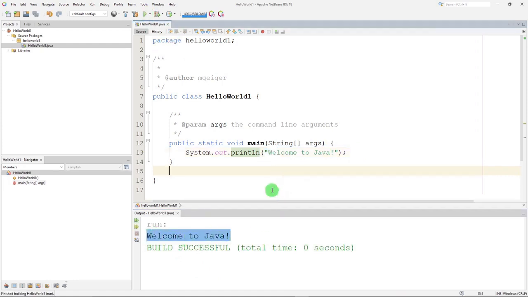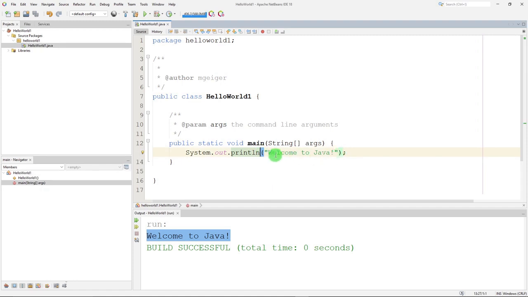Be careful of some things. After println, we have parentheses. So there's an open parenthesis, and over here is a closed parenthesis. Inside that is a quotation mark with our words, and then the ending quotation mark. They all have to match. An open parenthesis requires a closing parenthesis. Inside of it is where our quotation marks go, and the words go inside the quotation marks. And over here we have a semicolon to end our line.